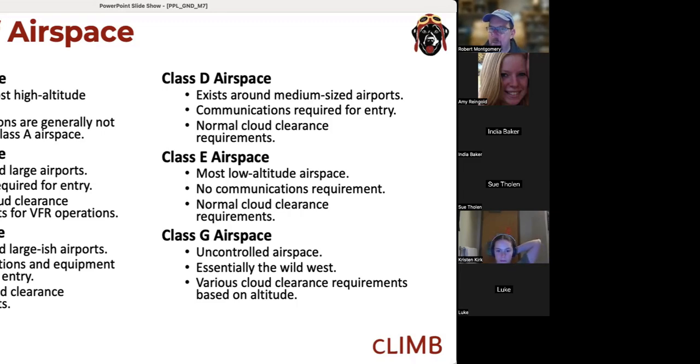So did you say that Portland was a Class C? Portland is Class C, yes. Right? But you go down to Portsmouth. Portsmouth is a Class D. It means that they have a tower controller, and the controller has this cool system. It's called the Optical Traffic Management System, OTMS, otherwise known as they look out the window.